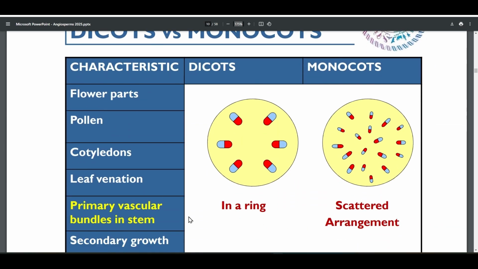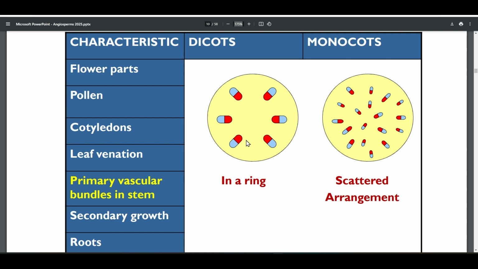All right, for primary vascular bundles in stems, if you remember, this is the one with the xylem being on the inside and the phloem being on the outside. This is ectophloic siphonostele, but in this case, that's not the main point. So for dicots, it's usually organized in a ring, while for monocots, it's usually scattered. These two do not have separate names. It's just a ring structure or a scattered arrangement. So it's not like ectophloic siphonostele. It's none of that nonsense.